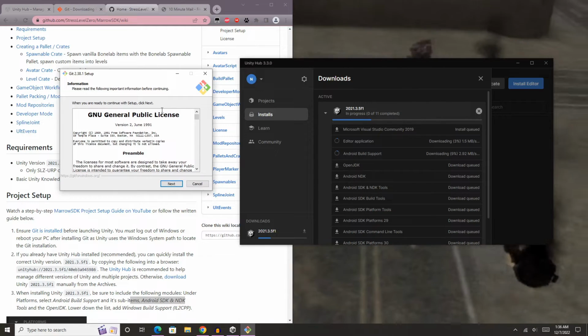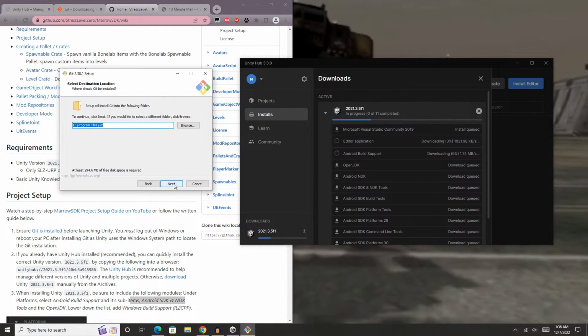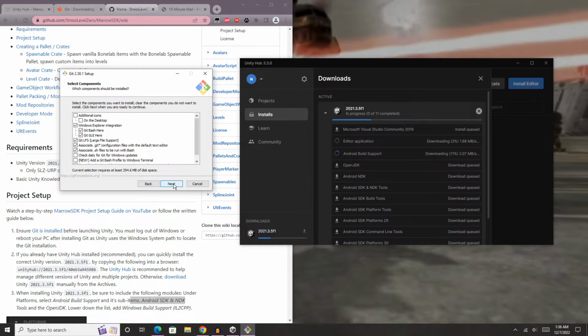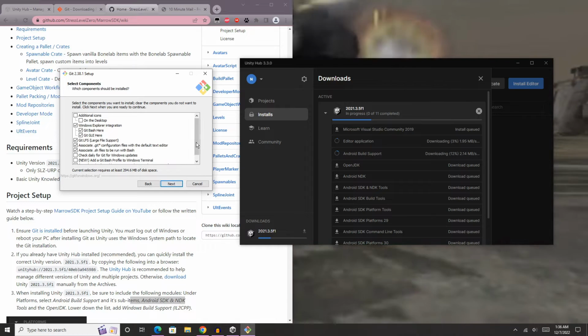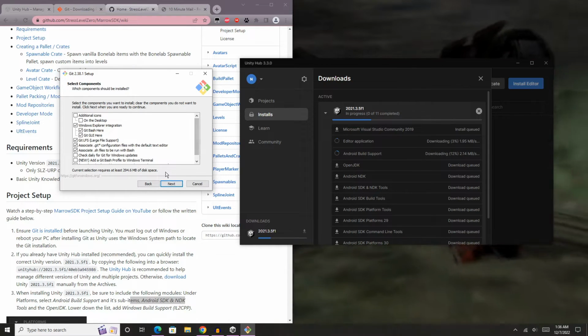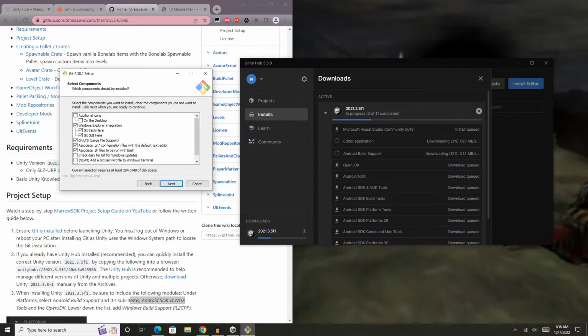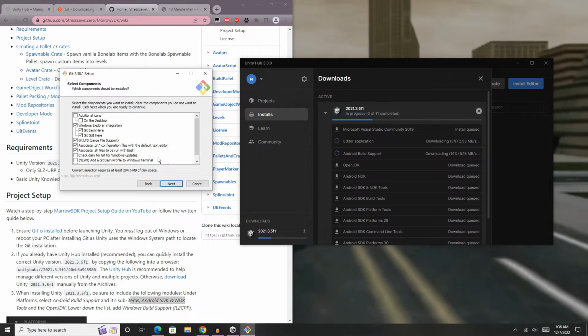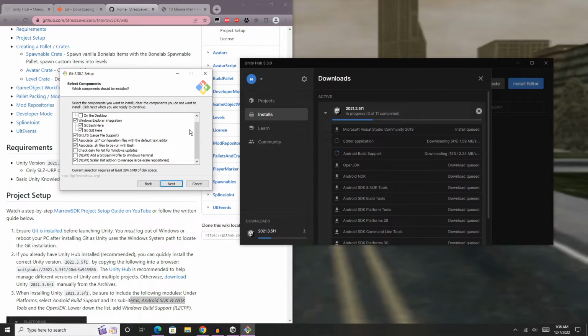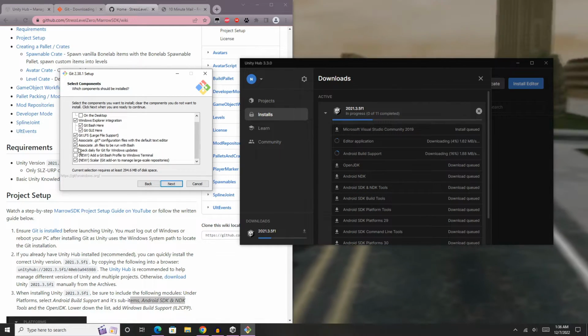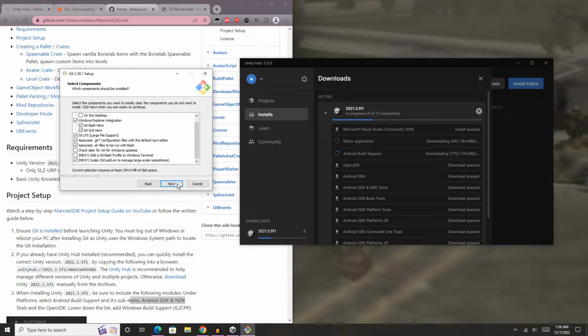Anyway, it should look something like this. You want to click on Next. Next, I recommend just leaving everything on the defaults for now because a lot of the time if something's not in the correct location, Unity Hub and Git won't communicate with each other properly. And you need that because this program relies on Git to download the verified SDKs and such.